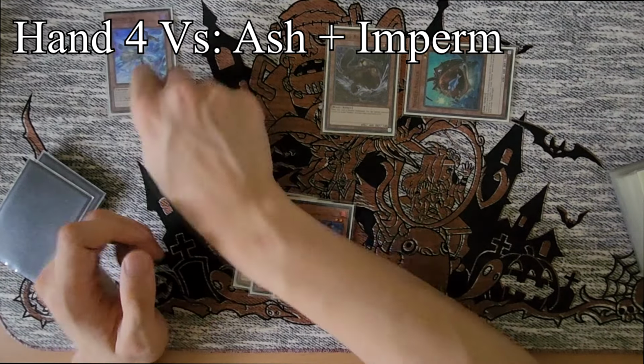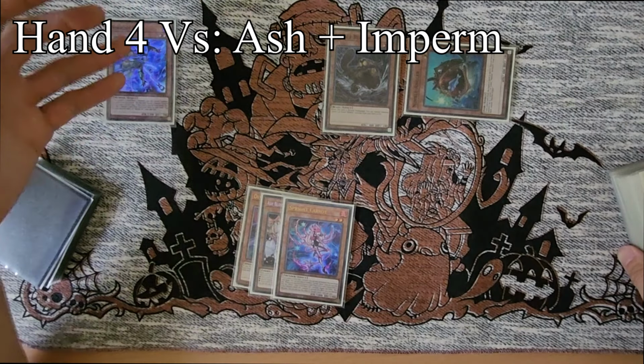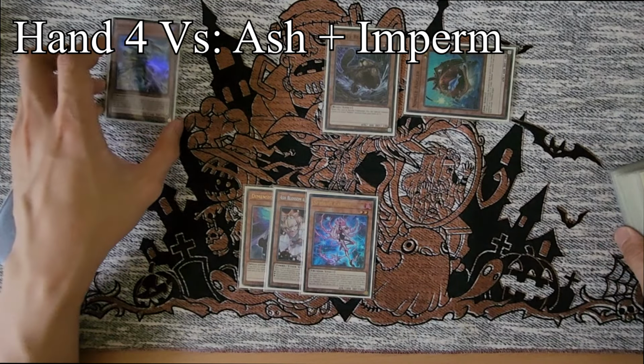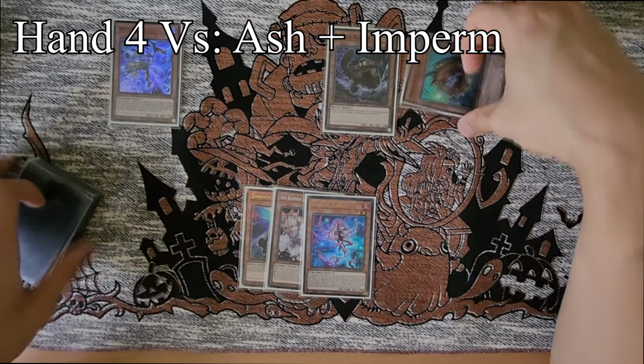We'll go Jet effect. Let's say the Ash are here because they... actually, let's say they Imperm it because they would want to play around talents. So let's say they Imperm this and they're holding the Ash for the Gigantic. We go, okay, that's fine. We'll overlay here.